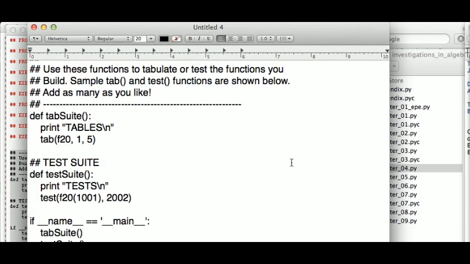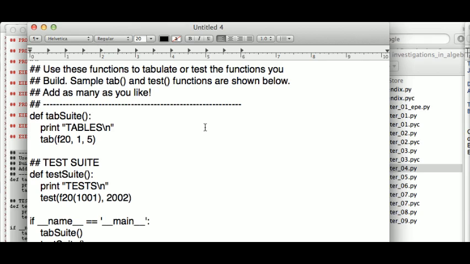Down at the bottom it says, use these functions to tabulate or test the functions you build. There is a section in the book where he talks about tabbing. It's near the beginning, I think, oh yeah, page 20.